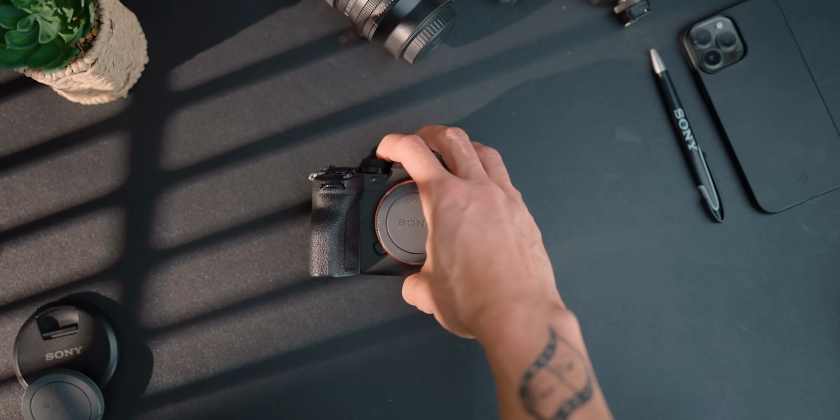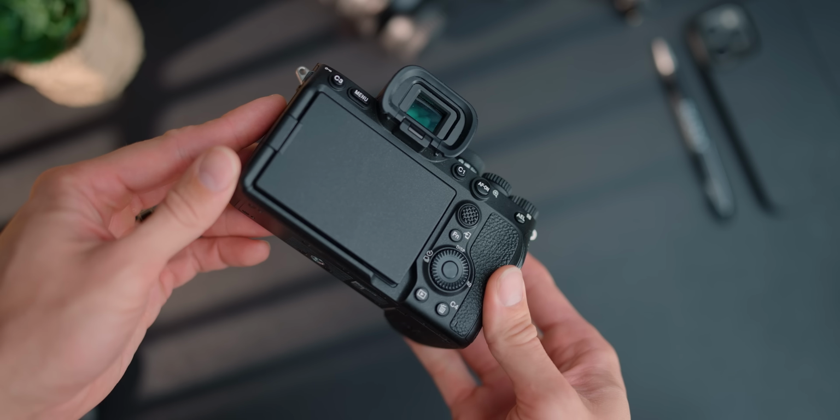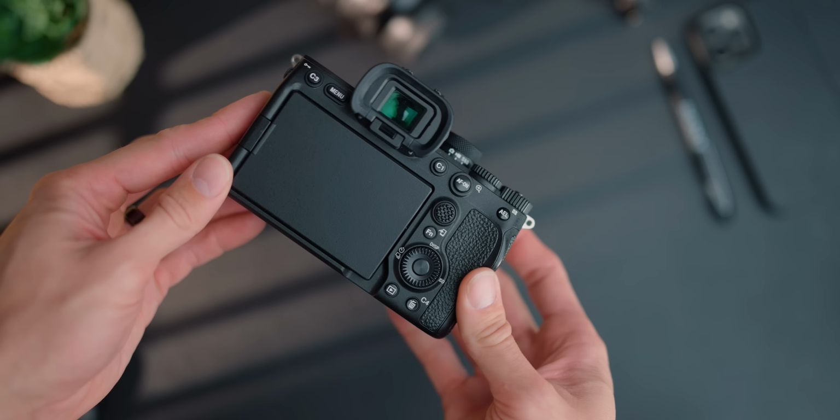They're pretty much suited towards photographers. And for videographers, the A7S, FX3, FX6 are the video first cameras that you probably want to go for because they are optimized for video. Whereas the A7IV is a hybrid camera and it does pretty much everything really, really well. And you can pretty much get away with any situation whatsoever.